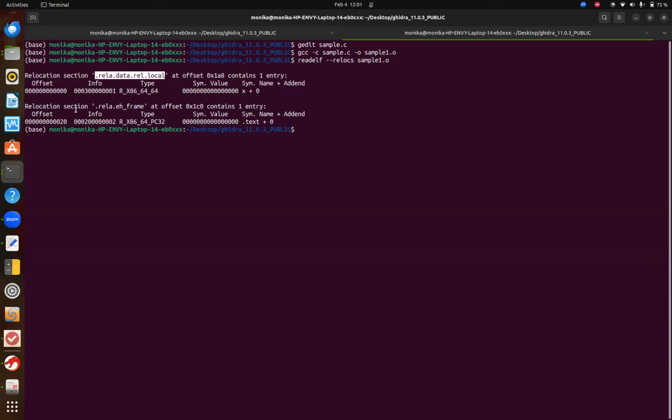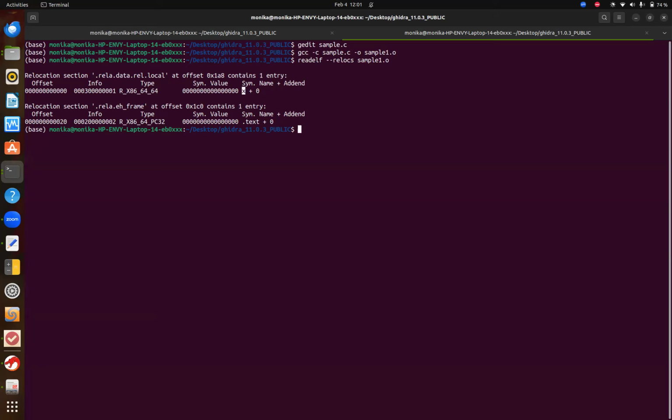So global memory consists of three sections: data, RO data, as well as BSS, and the initialized variable goes to data. And that is why we have a relocation symbol table for local data in the data section. And you can see that this is the symbol which needs to be resolved, and it needs to be assigned to the pointer to X, right?